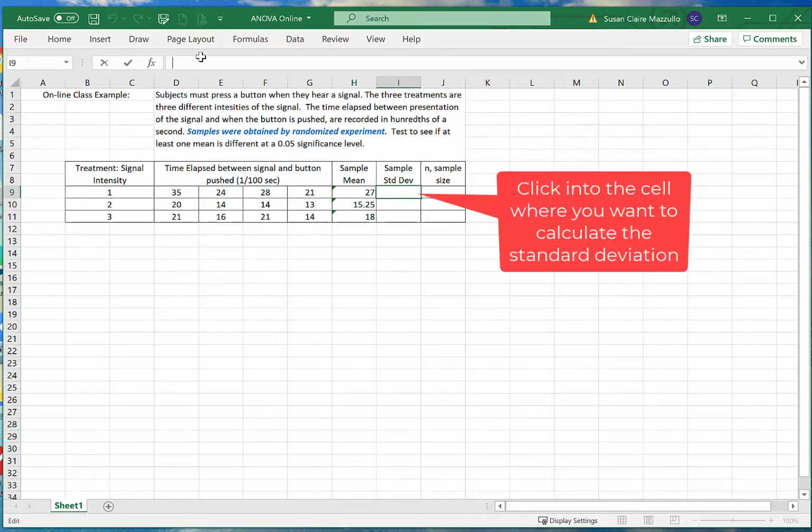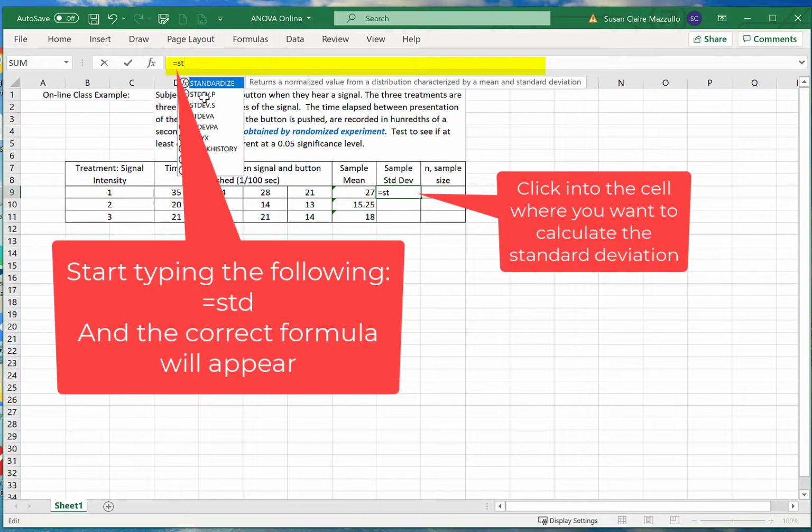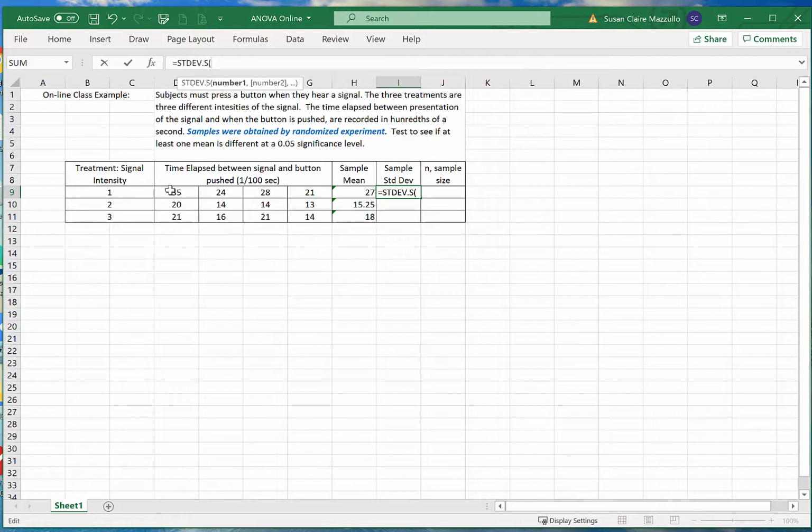Sample standard deviation. So I want sample, not population standard deviation, but sample standard deviation. So I'd use that, and I want it of that data group, the first intensity. And so I have my standard deviation, and once again I can just pull it down to copy that formula to each of these other cells, or I could have done the same formula for each, but this is a faster way to do that. My sample size, well, we know all of these are 4. I'm just typing 4 in there because that's easier. That's the easiest way to do that.